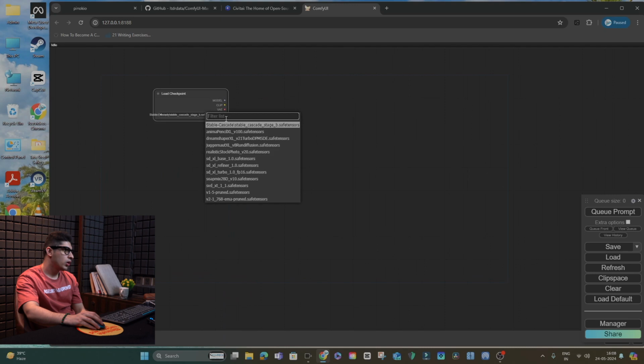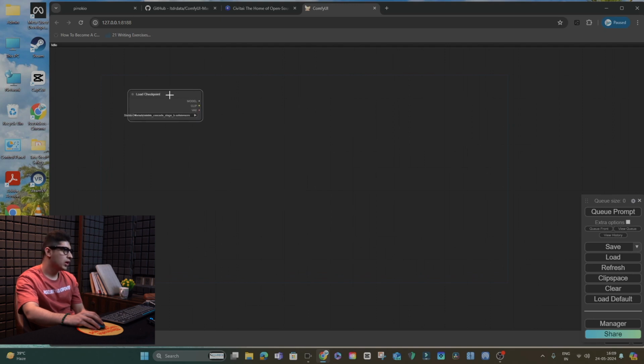Now the model I'm using right now is called stable cascade, but you can use any model you have. So you can even go on to use SDXL turbo, for example. But let's try and see what the result is in stable cascade, and I'll try to compare different models for you. Now we have this block that you can move around.